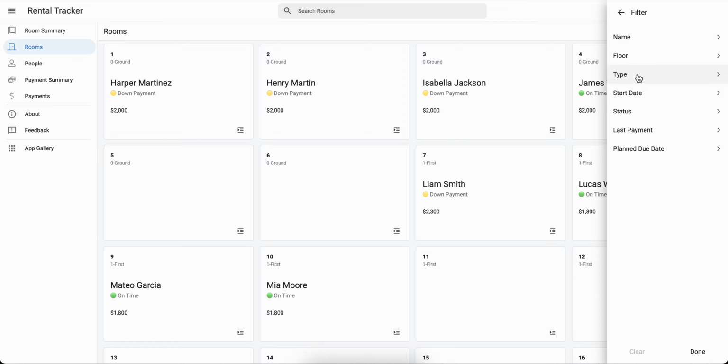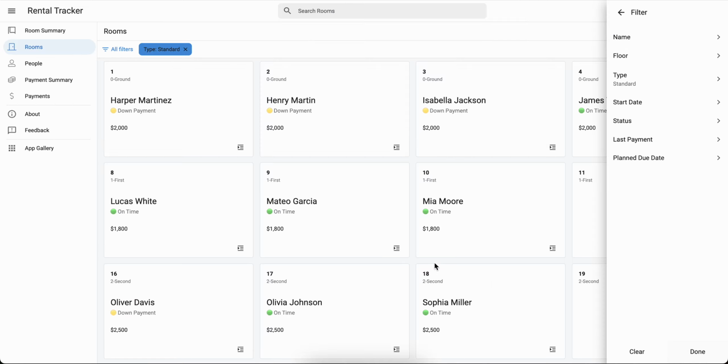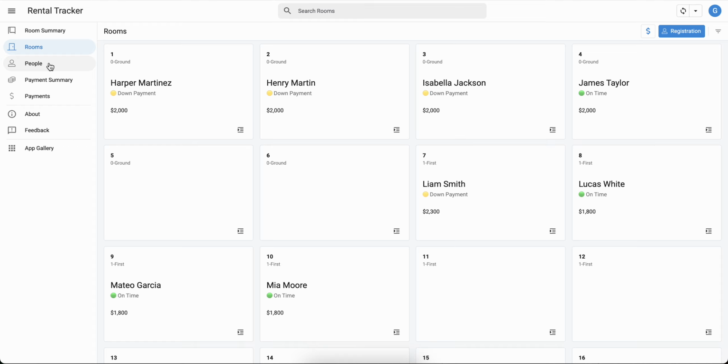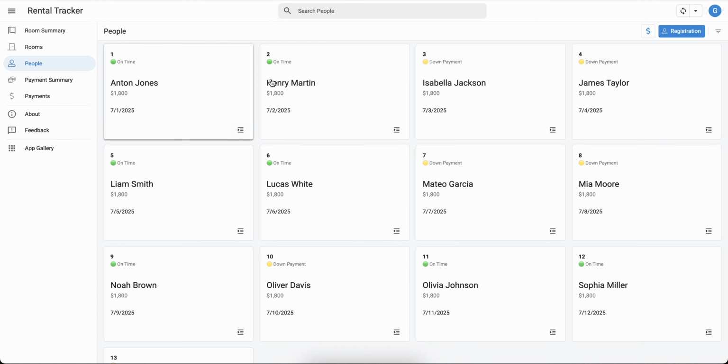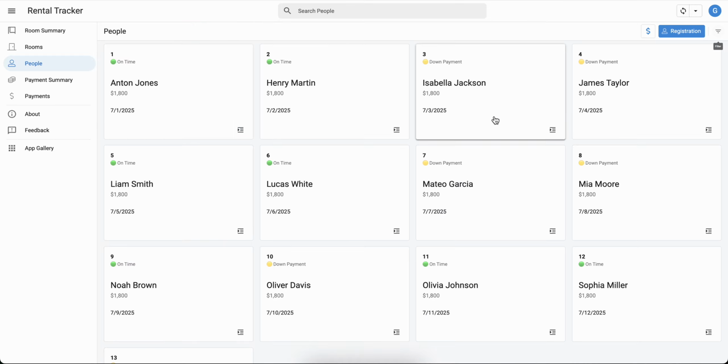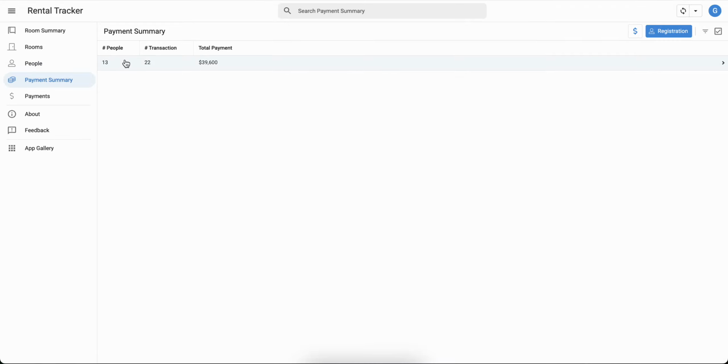We can filter by different things such as standard room, we can search by people, we can go to the details page as well, and then payment summary, the same format, payments.